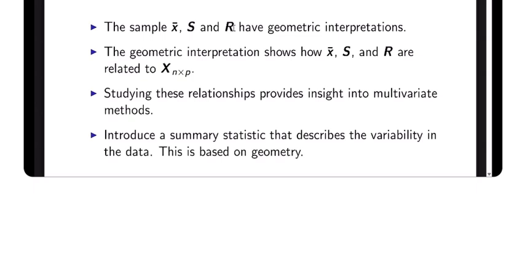Don't forget, from day one, what's our intention? Our intention is to be able to extract meaningful information from the data set. And when you want to extract meaningful information from a data set using a statistical model, then you need to be able to understand your data structure. In this class, our focus is on multivariate data. When you have multivariate data, how you are able to provide an actionable insight depends on how you understand what is going on in high dimensional space.